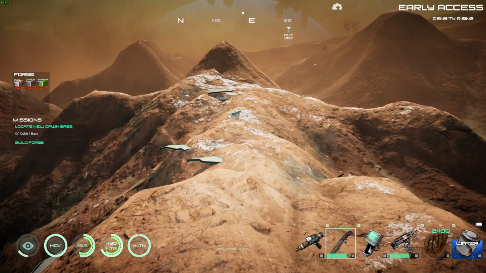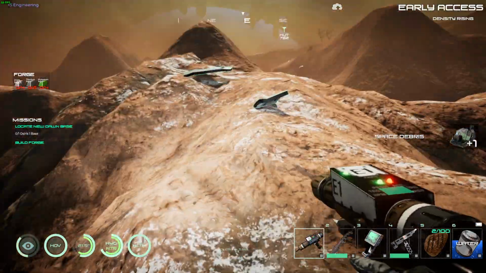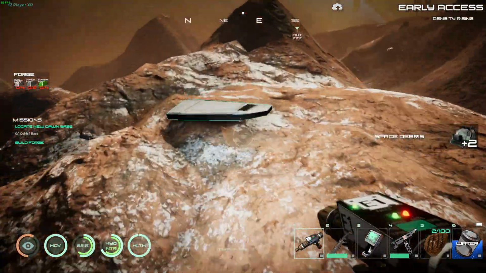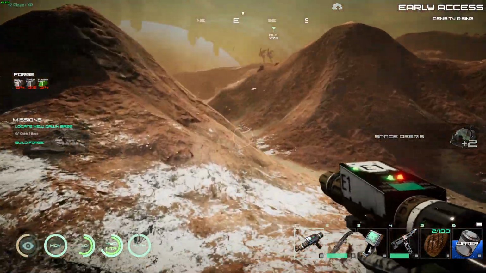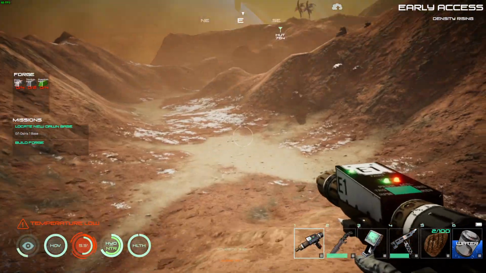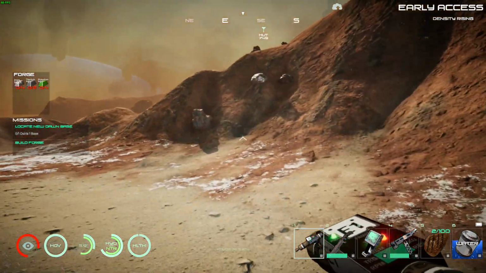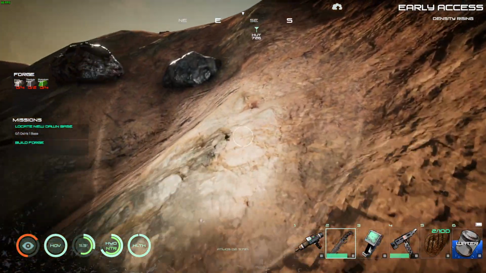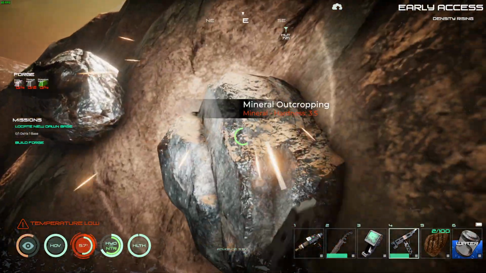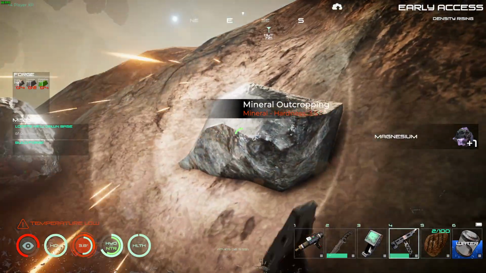Oh, we've got some bits of scrap here. Where the frick's a base then? I'm sure somebody's going to tell me. Somebody needs to tell me, because I don't know where it is. Got some minerals here, look. This is what we're after. Grab these.